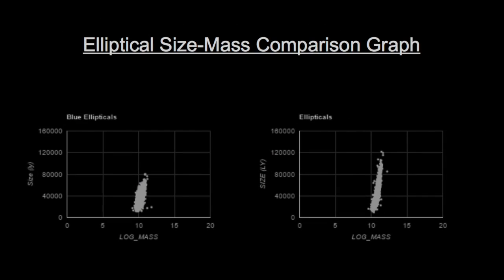These scatter plots show the mass versus the radius of the blue ellipticals and all ellipticals. This supports the data shown in the previous chart, showing a small difference in the mass, but a more significant difference in the radius. Once again, it suggests that blue ellipticals are composed of a relatively small number of stars that are high mass, allowing them to be smaller, but still have the same mass as normal elliptical galaxies.